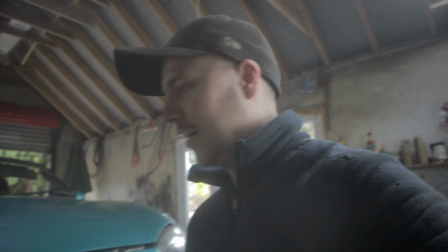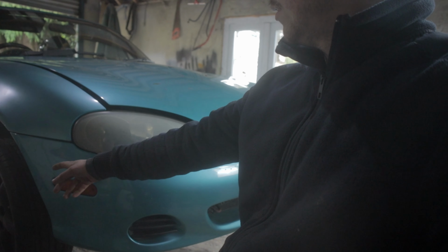I'm going to get a head start and start taking all the wheels off, and then we can start taking off some of the suspension pieces and whatnot. I'm also most likely going to be dropping the engine.